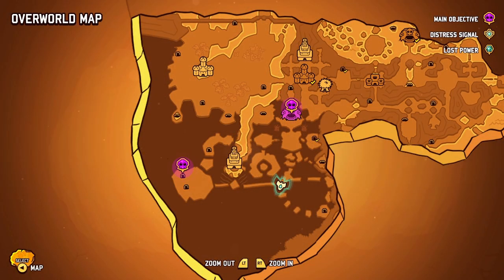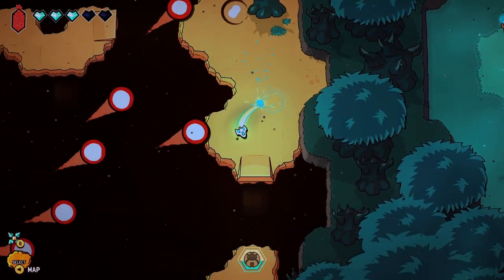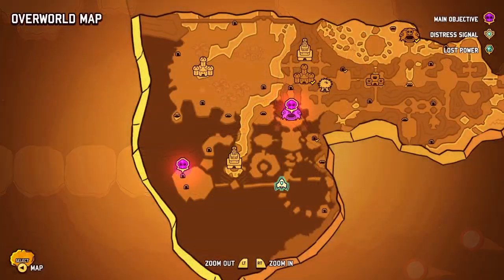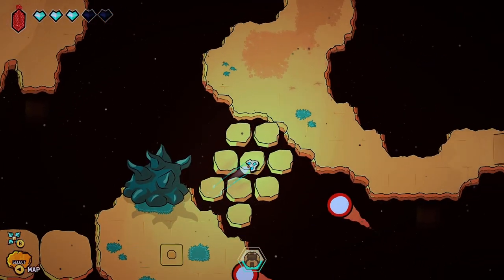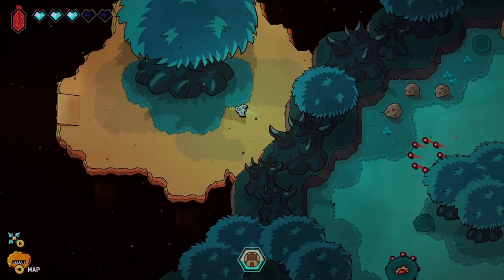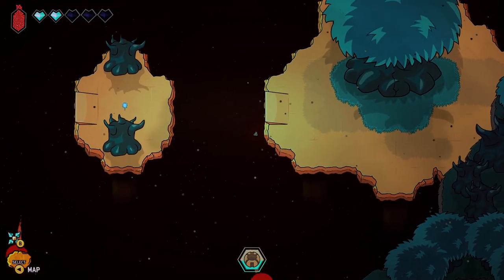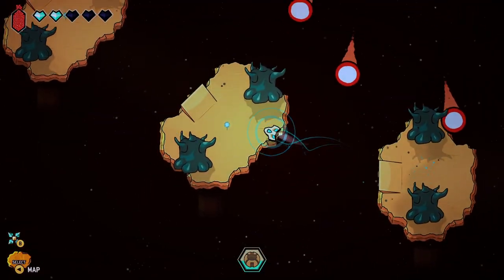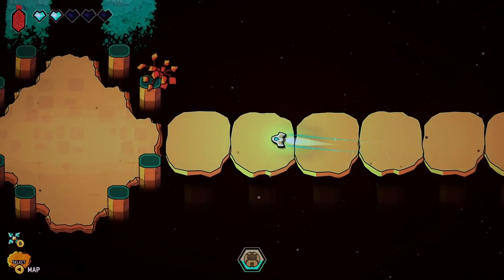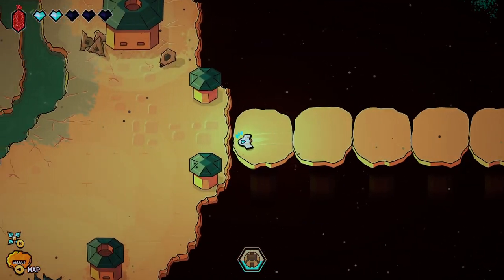What's this down here? There's a cave there that I missed. I feel like it has to do with whatever's shooting bullets at me. All right, let's go this way. That's one I can't reach yet. Just walk a straight line. We're flying a straight line, dude.